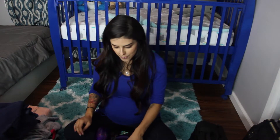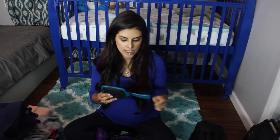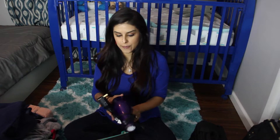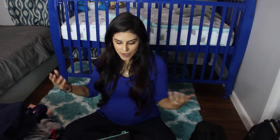For personal items, I'm bringing a brush with a hair tie attached to it — I usually always have one on my wrist, but just in case I forget that day, I'll want one to get my hair out of the way while I'm in labor. I also brought a hair dryer in case I take a shower and wash my hair in the hospital — I don't want to leave with wet hair and get even colder.